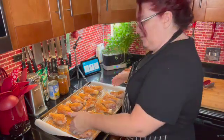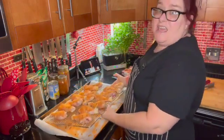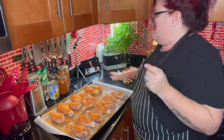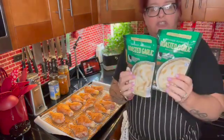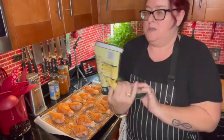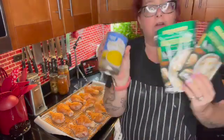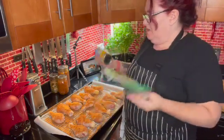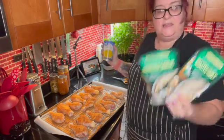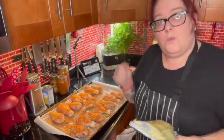Okay, and since I'm putting this in the air fryer, only this part is going in. I just had that there to catch anything that comes underneath. So that's gonna go in there, and like I had made on the menu, the other stuff that we're using up, because these expired in August of this year, I'm gonna go ahead and use these up. Roasted garlic mashed potatoes, I'm gonna use that up, and I have some corn here. So that will be our dinner tonight. We're gonna have the marinated chicken legs, mashed potatoes, and corn. And I will bring you back and show you when it's all done.